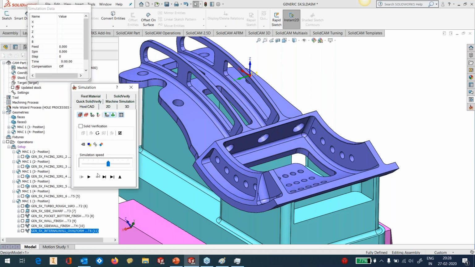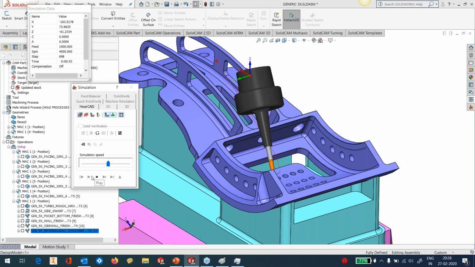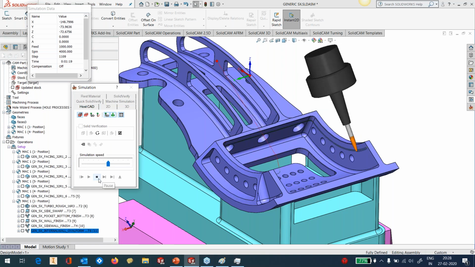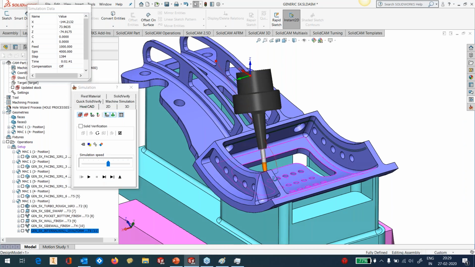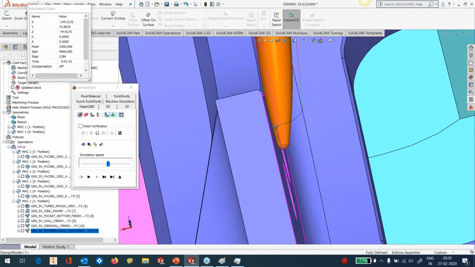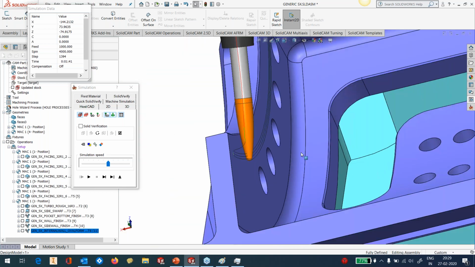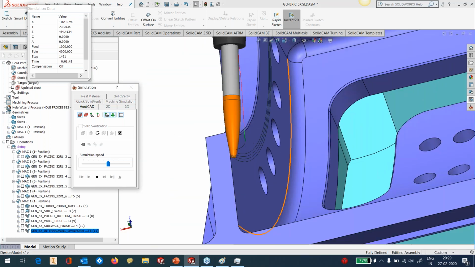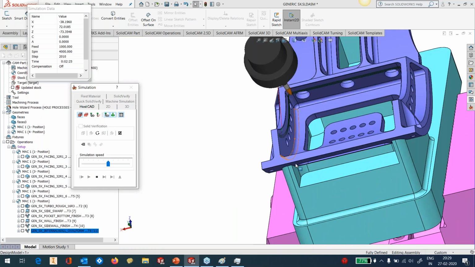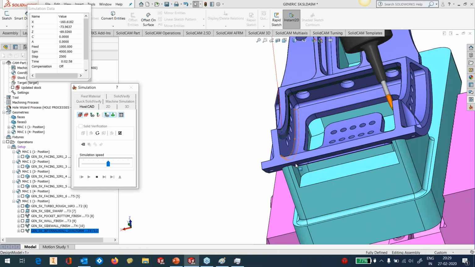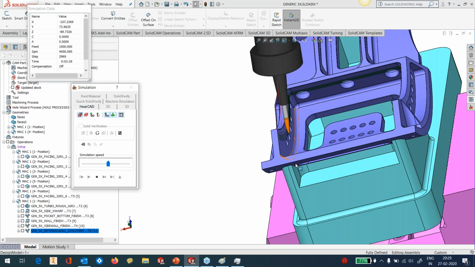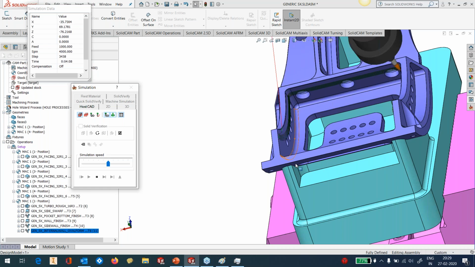So this is how the simulation will look like. And you can always see that it will always maintain that 30% point on the tool. So my 30% point will roughly come somewhere here on the tool. So that's the 30% point that it is constantly maintaining throughout the cut. Even when it goes down, it will still keep that point in contact. So several of the passes at the bottom will stop. They will not be machined because I've told the software that you need to maintain that 30% always.